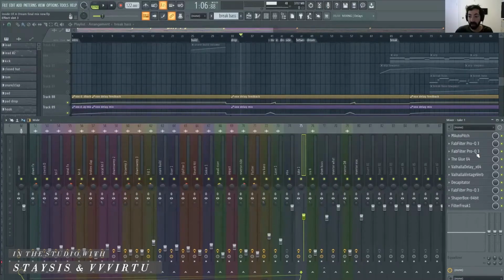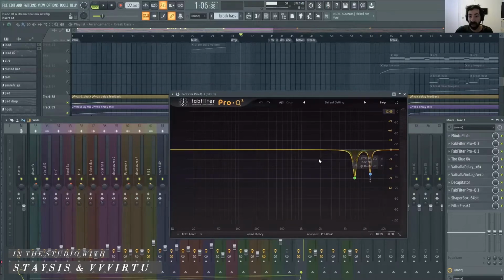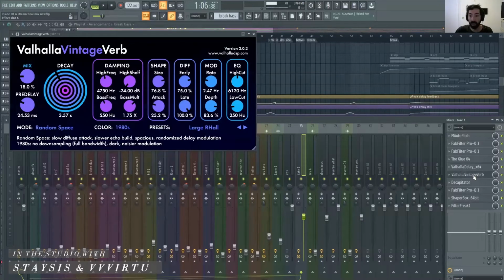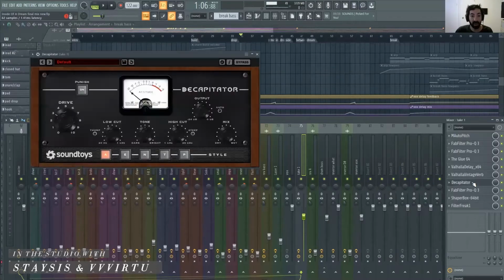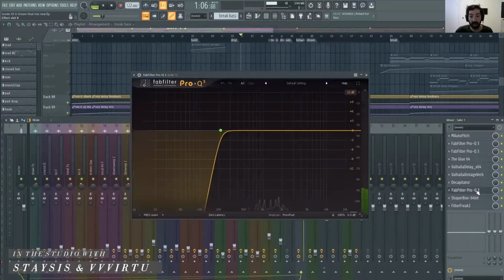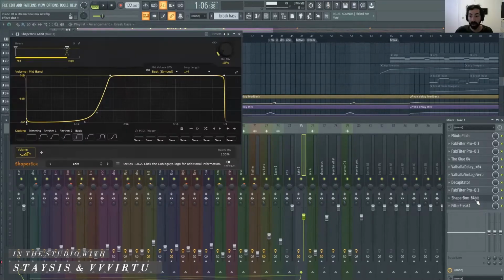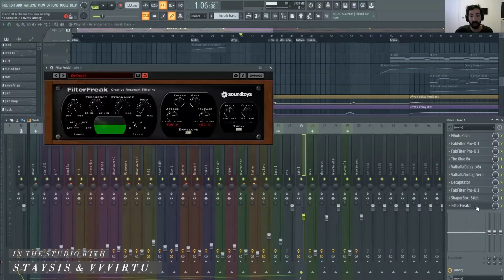Followed by some de-essing using FabFilter's dynamic EQ feature. Some compression, delay, reverb, saturation, some more EQ, some sidechain with shaper box, and some filtering.